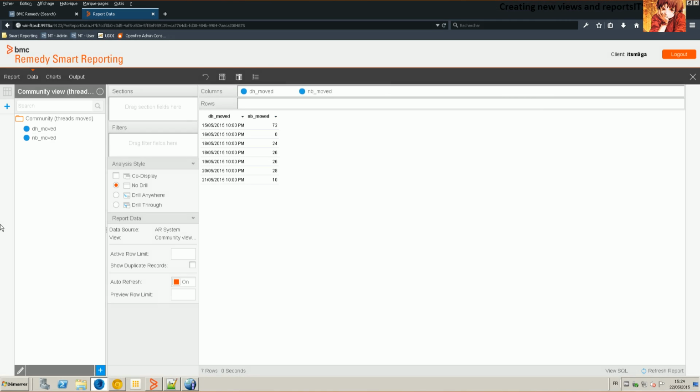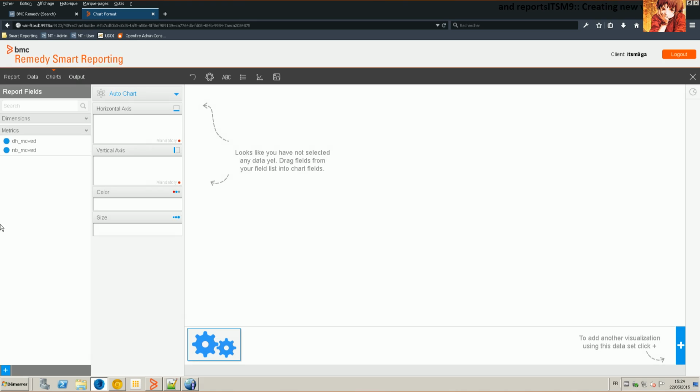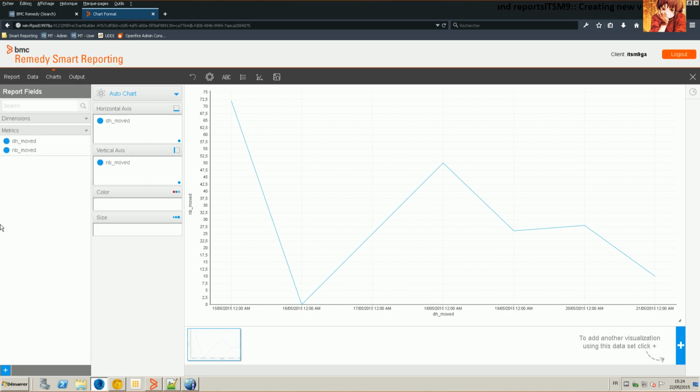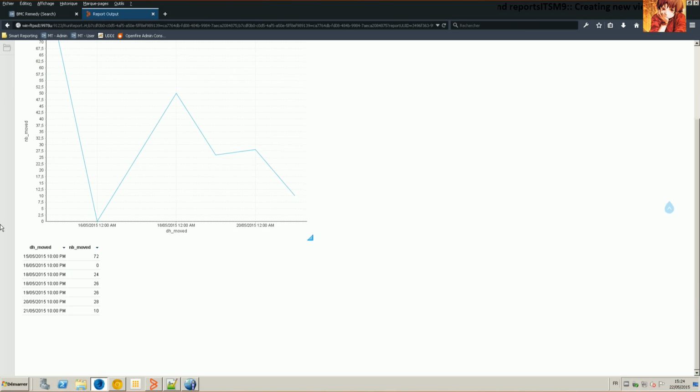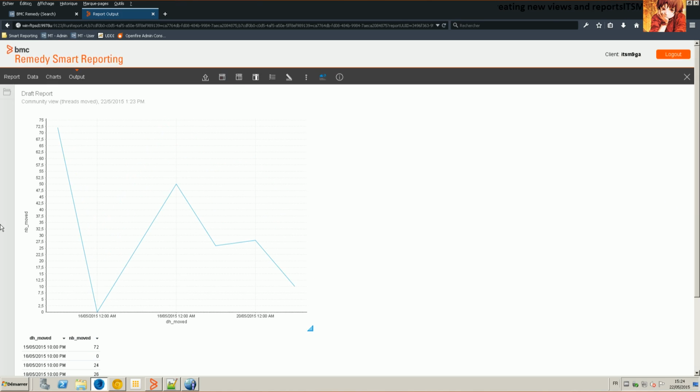I wanted to do something very simple, so let's try to do a chart. Horizontal would be the date, vertical would be the number. Okay, it's fantastic. I'm not very good at reporting, in case it's not obvious. And well then, everything should be ready. You can see you've got the number of threads you moved and a nice graphic.